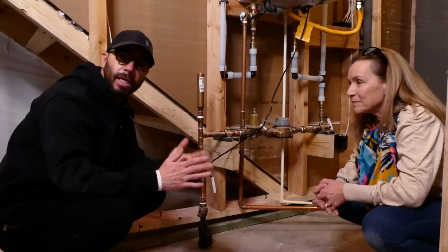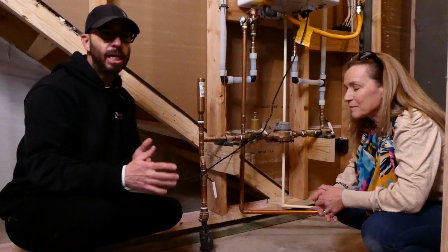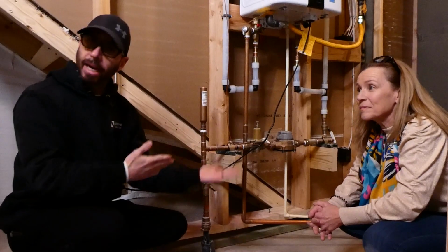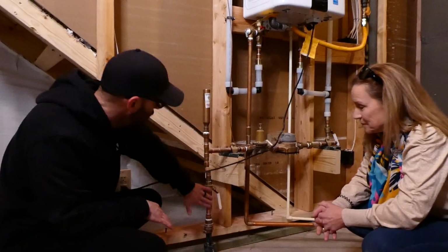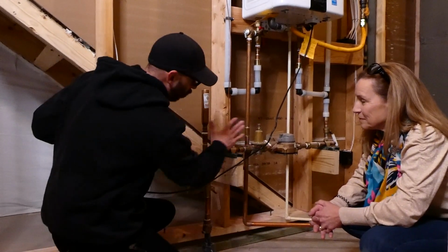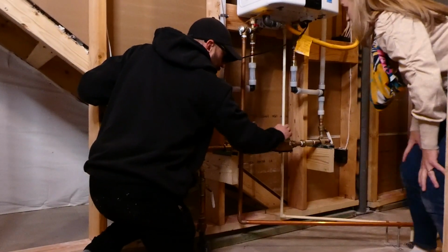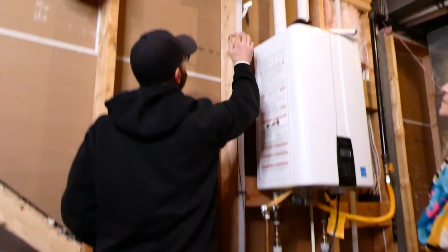If you have a water leak in your home that's in an inaccessible area, meaning not necessarily right at a sink or a toilet where there is a cutoff for that fixture, you may need to kill the water to the entire home. So you would need to come to the water service. Now, we call this a water meter housing. This is the actual meter that's installed by the utility company. It's a digital readout.